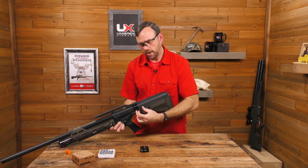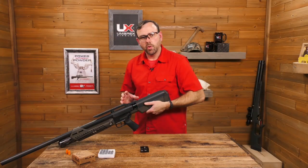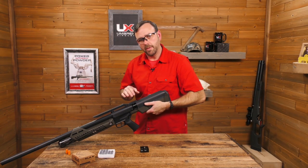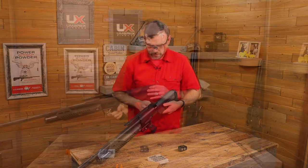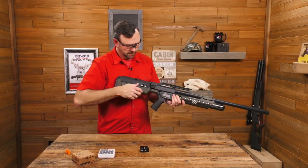You see how I pushed it down, rotated it up, and inserted it all the way in. It's important to push it all the way in to properly align the chambers of the magazine with the barrel. It may take a little bit of practice, but it's real easy to get used to. Once you have your magazine in, you're ready to cock the rifle and make it ready to fire.